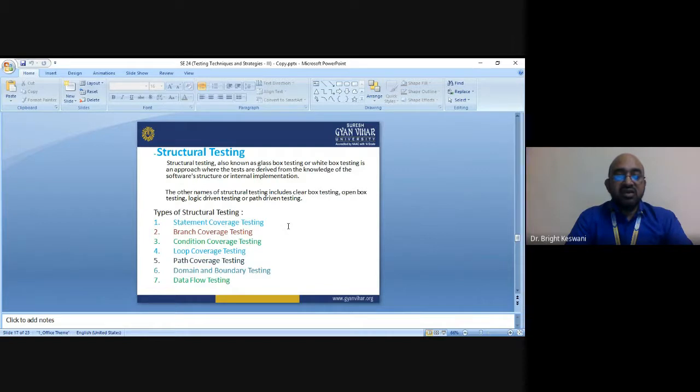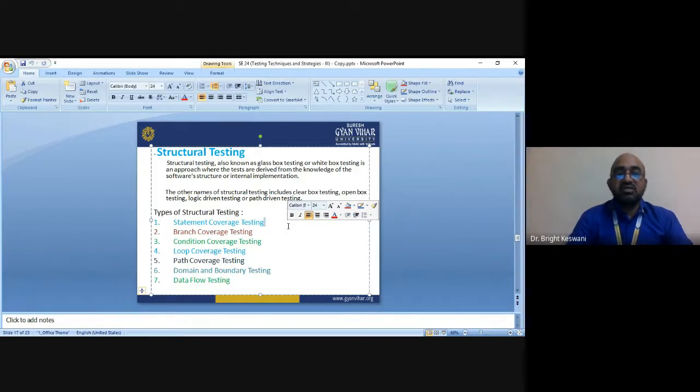Branch coverage testing is an important improvement over statement coverage, and in that a series of tests are run to ensure that all branches are tested at least once, and it is also called the decision coverage technique. Statement or branch coverage are called structural tests. We can say branch coverage and statement coverage testing are both synonyms of structural testing.